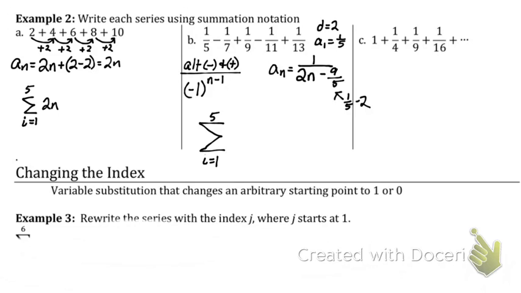And I'm going to go ahead and show both ways we could write this. We could write it as either (-1)^(n-1) times 1 over (2n - 9/5), or we could just move that to the top. We're going to move it to the top: (-1)^(n-1) over (2n - 9/5). Either one of those is an acceptable answer.